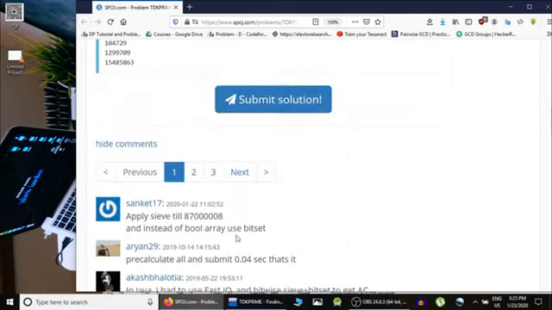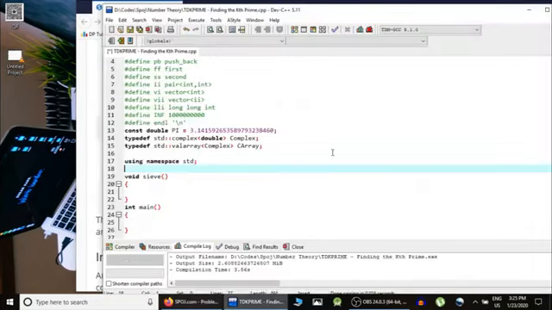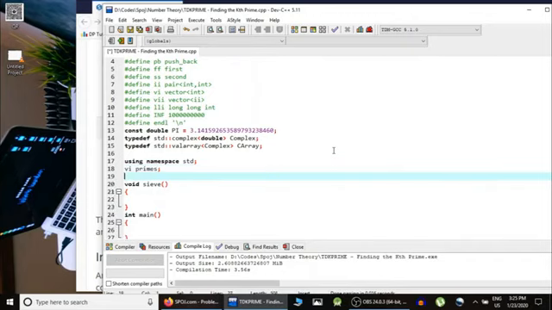The first 5 million prime numbers can be found in the limit up to 87 million, as you can see in the comments, but we are going to generate prime numbers till 90 million. So in the list of integers from 1 to 90 million, we can find the first 5 million or more prime numbers. So we would have a list of integers, that is a vector of int primes. This list would store all the prime numbers. At the 0th index we would have the first prime number, at the first index the second prime number, and so on.